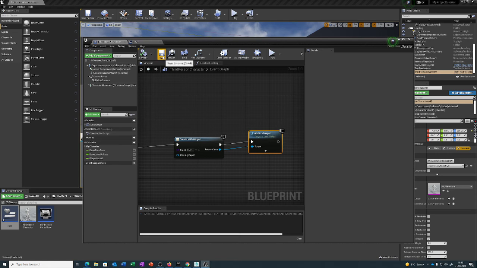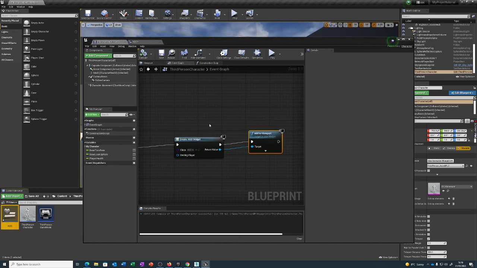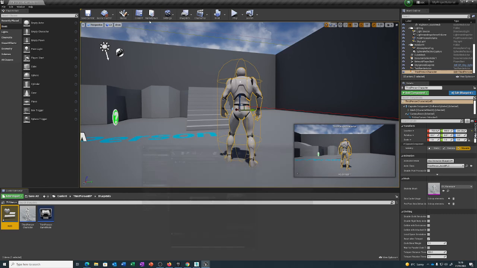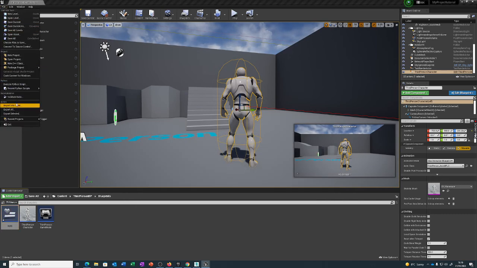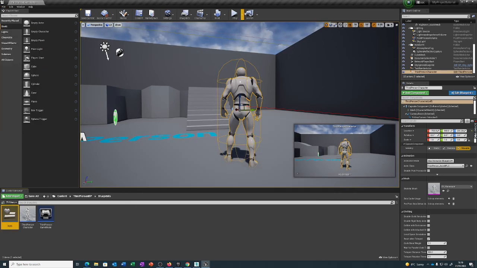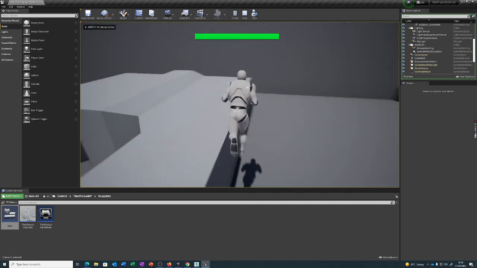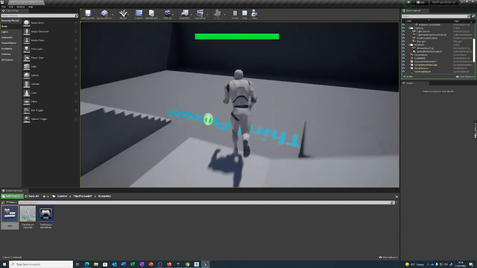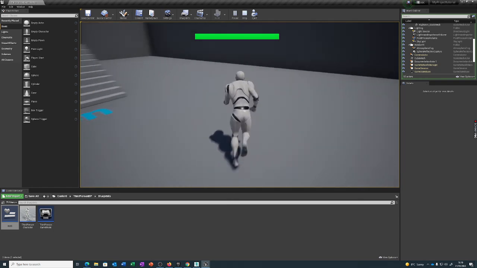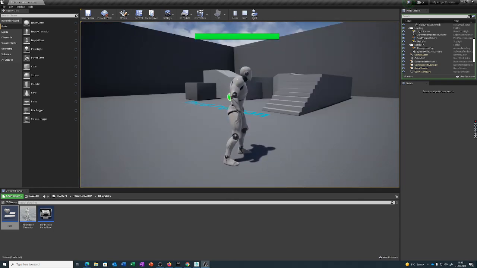Click compile, press save, always save. Normally what I do, because I run off a PC at home that isn't so good, I save every time I do something really. To save the whole game, click file, save all, that's all your progress. Now let's press play and hopefully this should show a green health bar. And there you have it, folks. Simple, very easy to do. A couple of minutes is all it takes, and you now have player health.